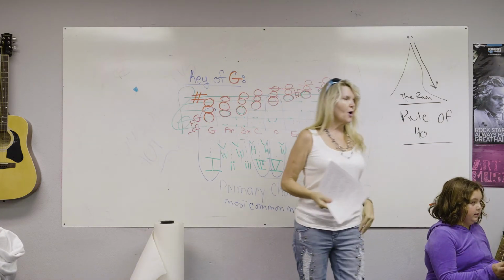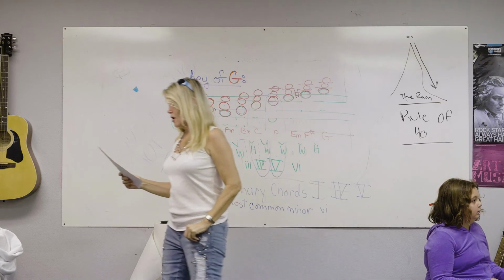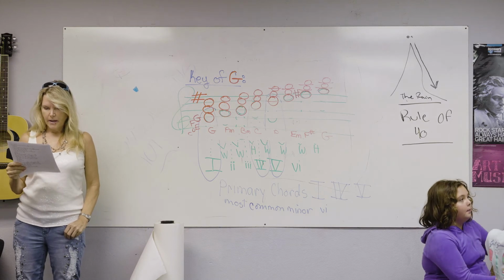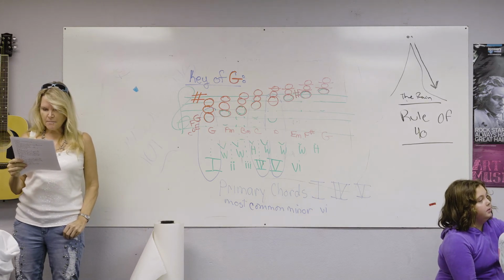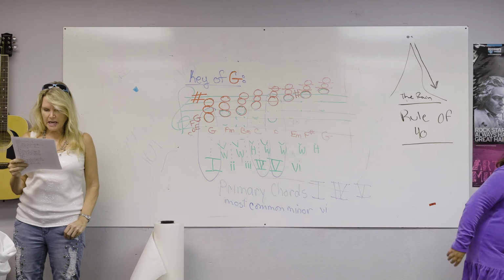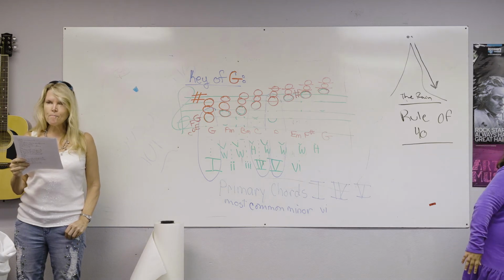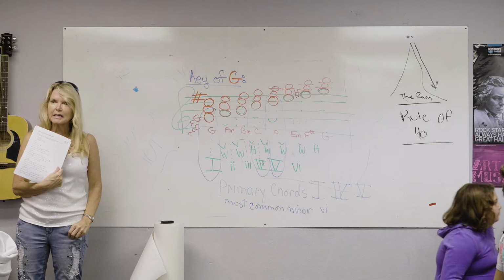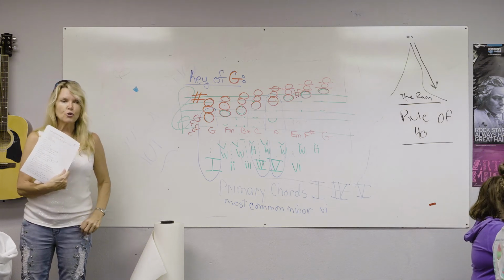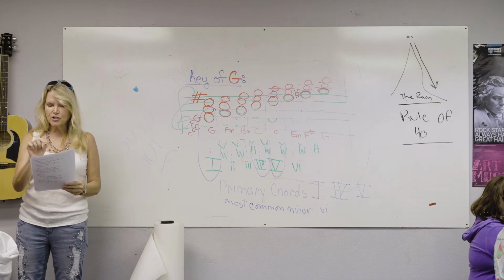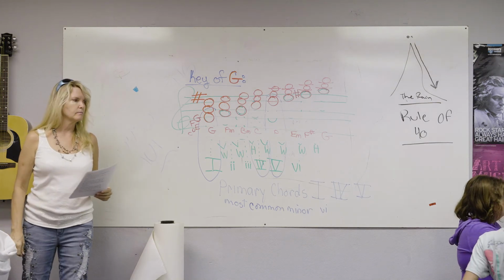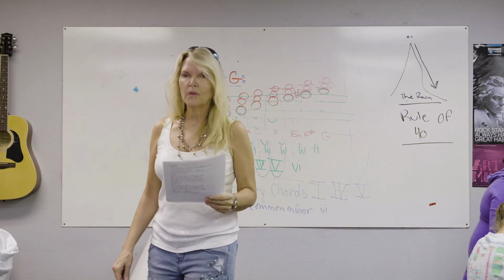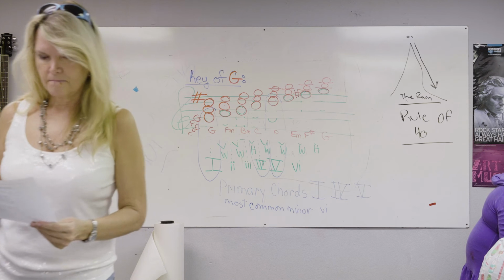All right, so when you've got your song right here, it tells you G major, E minor, D and C. What key are you in if it has those four chords in it? G chord. The key of G. So you write up on the top of this page, key of G. I wrote it. Because it is a G major.